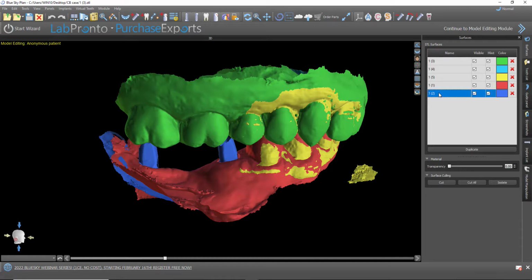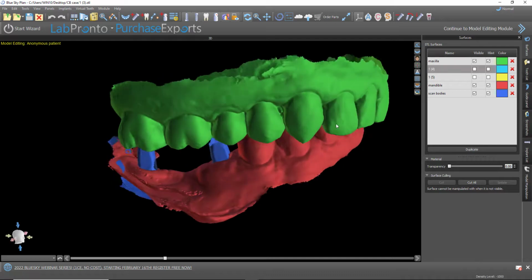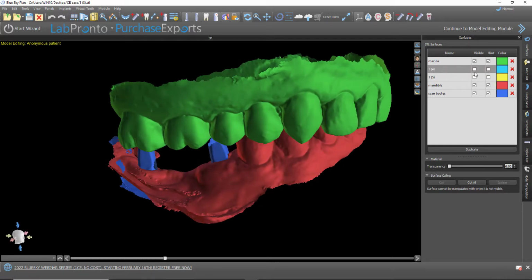And before we do that, you may or may not know, you could double click here the names of the surfaces and just type a new one in. So we could go ahead and just provide some context here. Okay, these are for the bite registrations that I just turned off. We could go into that a different time.